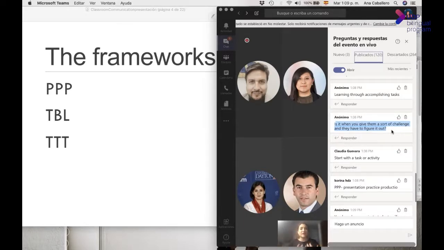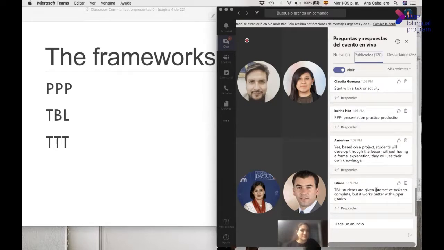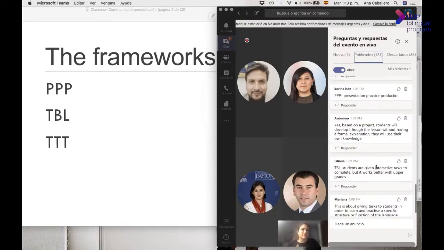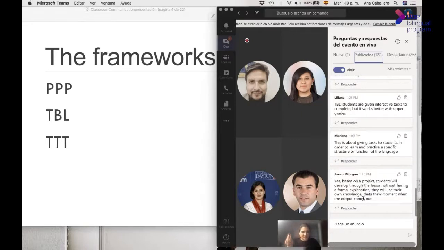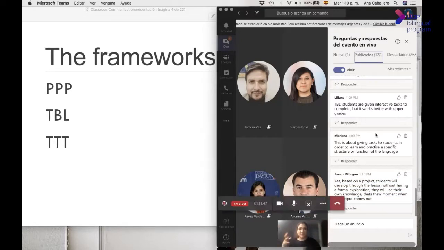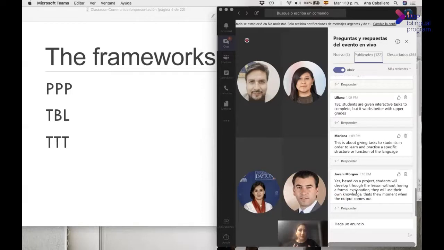We're talking about a language task. Yes, PPP, presentation, practice, and production, and based on a project. We're talking about different small tasks, based on a project. When we talk about a project, we're talking about a big project. What about if we give them small tasks? Because, according to my experience, you cannot work on a larger project in a 40-minute lesson. So let's talk about tasks, small tasks.